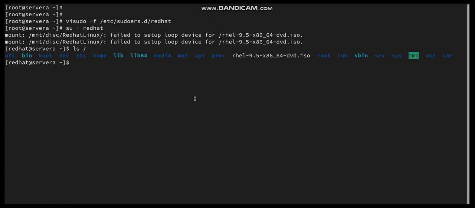By loop command, mount -o loop /rhel on /mnt/this/redhat.